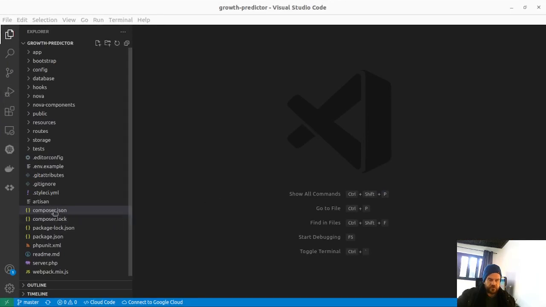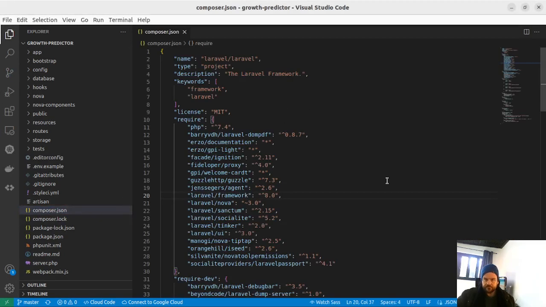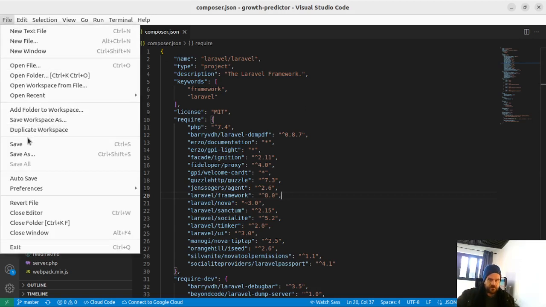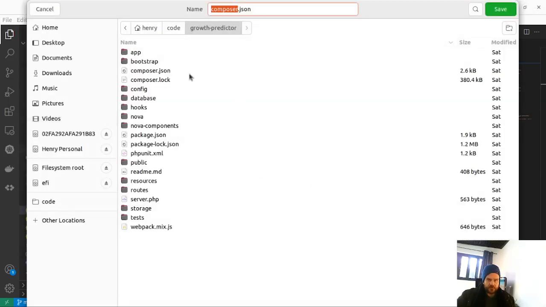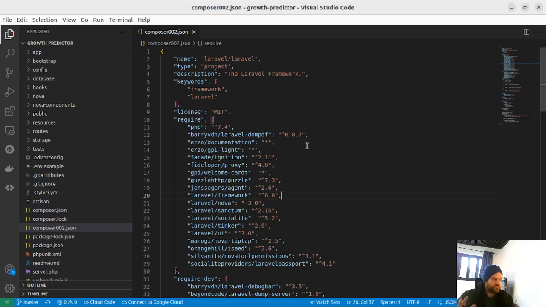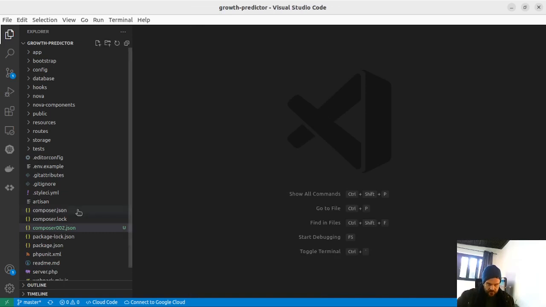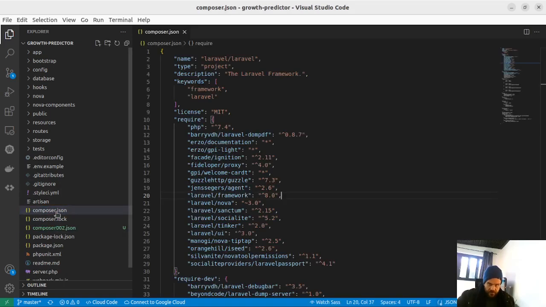The very first thing that you do is open up your composer.json file, and this is something that I do, is I'll actually just save a backup copy of this composer file. It's just good standard practice. So let's save that and call it composer 002. So if I've removed anything, I need to go back and reference something, then I can do that. So I'm going to close the backup and open up my composer file. All right, let's begin.